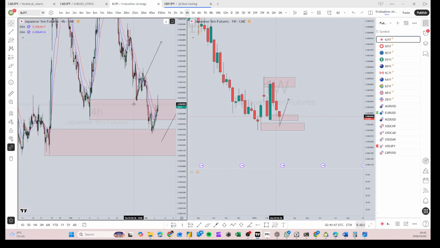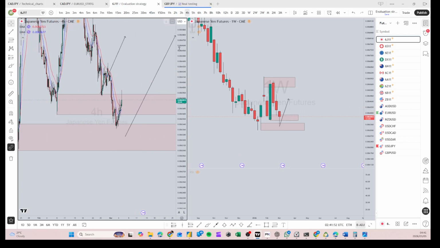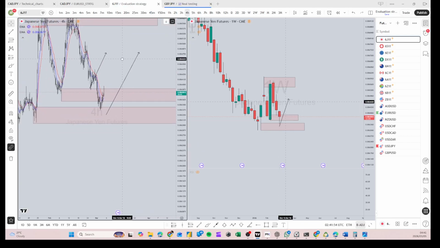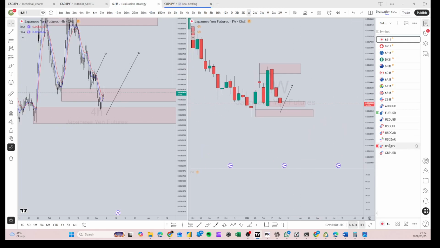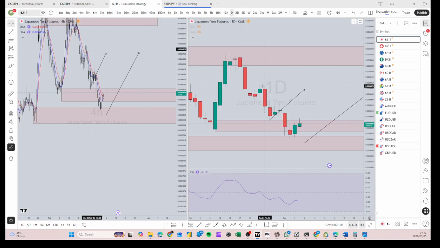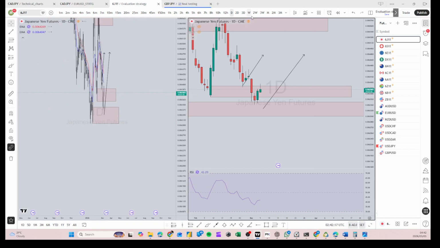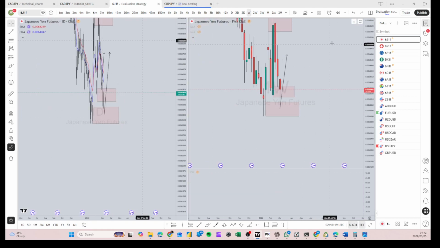And as you can see, this is precisely what I explained in the previous video, to say we're expecting some longs on the Japanese yen based on the weekly. These are the levels that I highlighted, and in the previous video I explained why I would like to see a move to the upside from these daily levels. Let me go daily here and look at the weekly this side.